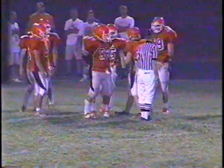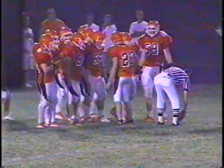Hey, there are a couple new players in there for the Buckeyes, and number one I see is number 56. That's David George, and I tell you, David's had a long recovery. He was in a motorcycle accident back when he was between his 8th grade and freshman year, and I'll tell you, he's one heck of a ball player, and he's just now getting back out on the field. 2nd down and 9 for Athens.